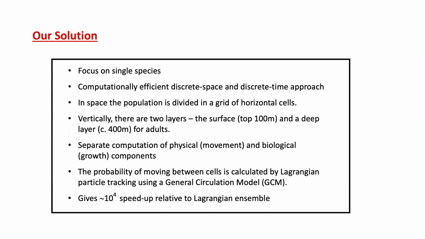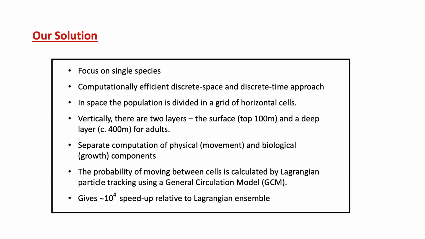So our solution is to focus firstly on single species. So we're dealing here with a model that represents one species at a time. And we'll use a computationally efficient discrete space and discrete time approach. In other words, the space in which the population is represented is divided into a grid of horizontal cells. And the processes of movement in biology are updated in these cells at discrete time intervals.